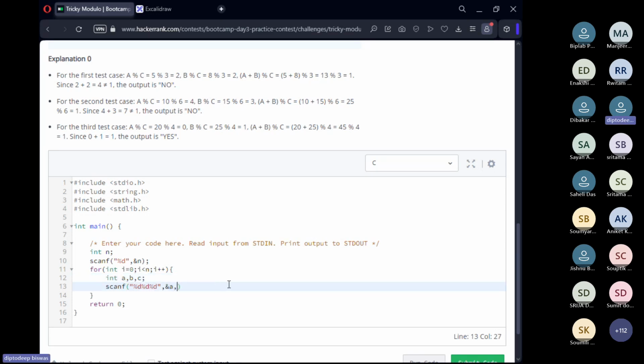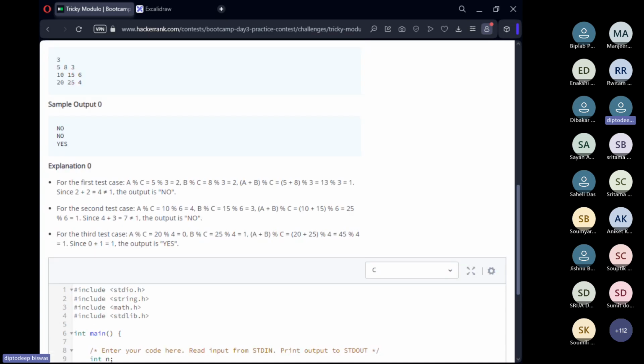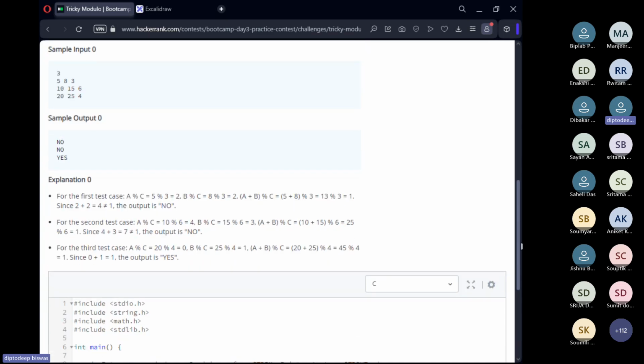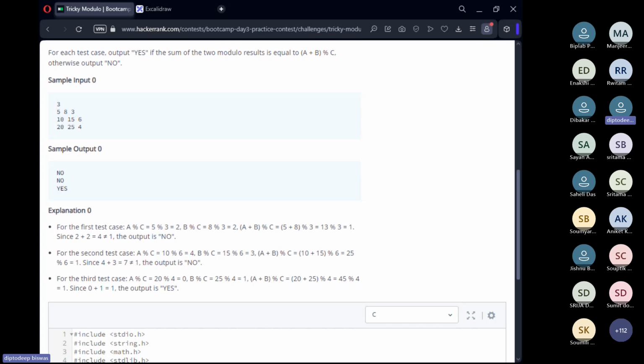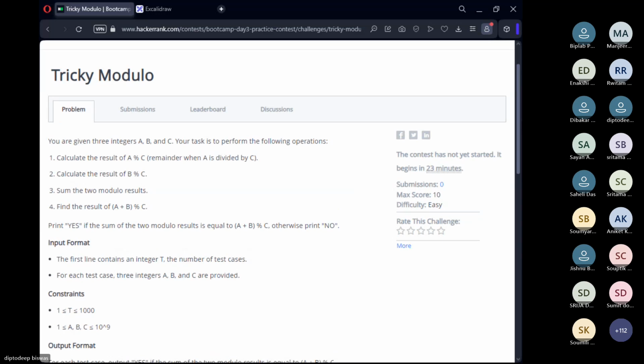Obviously, we have given three %d, so I have to take three inputs. And now the checking part. How are we going to check? Obviously, we are going to check using if else. First thing first, we are going to save the value of a modulus c.